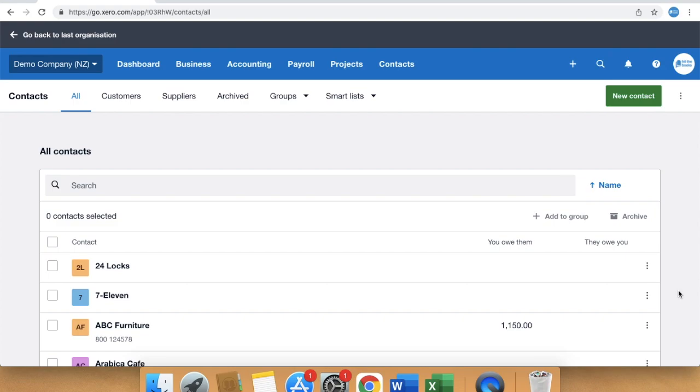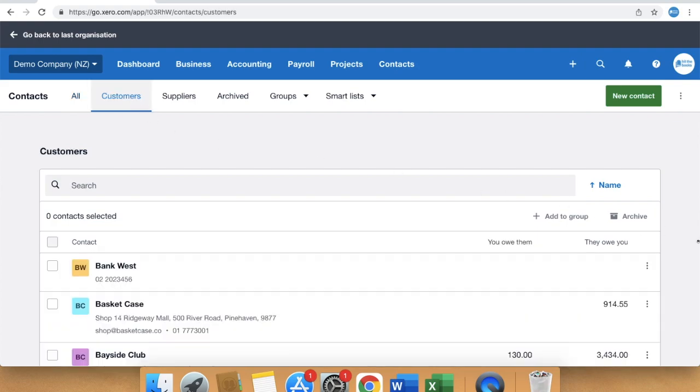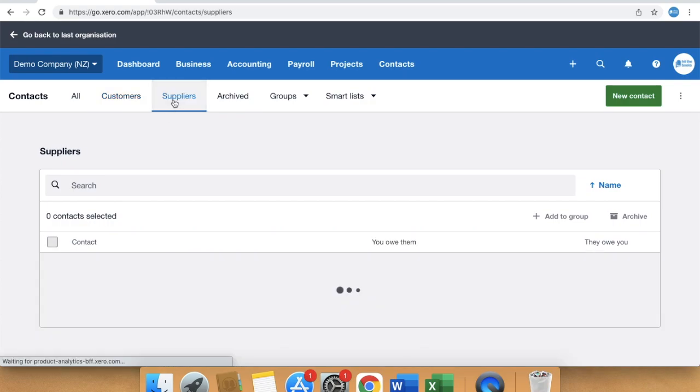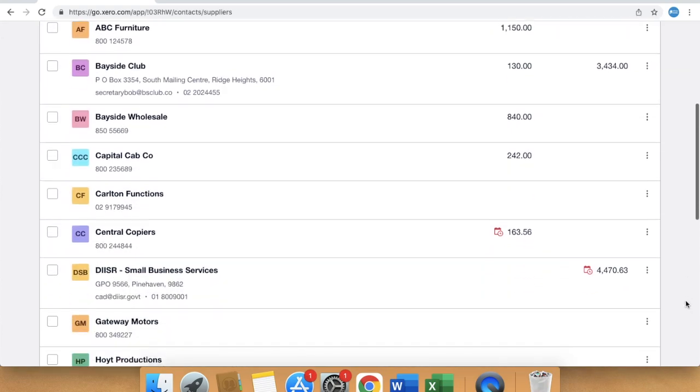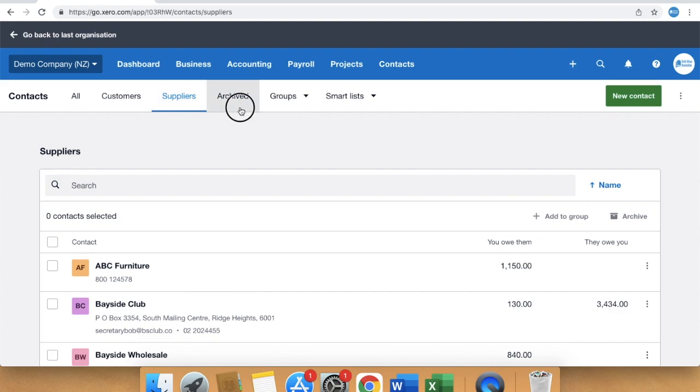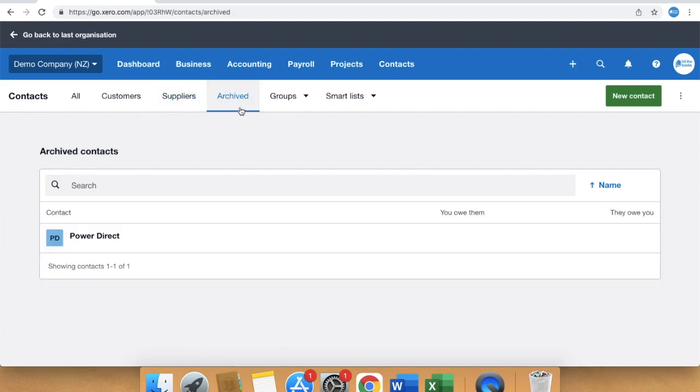At the top of the screen, we have tabs for our customers, suppliers, i.e. who we have created bills for, archived contacts, and groups. The groups feature is handy if you want to group certain common contacts.